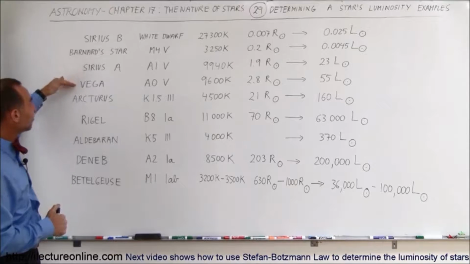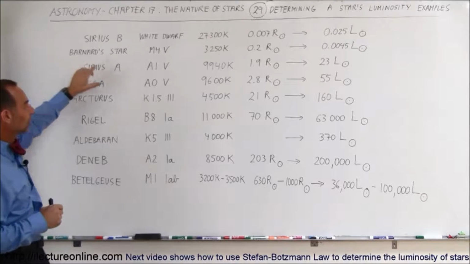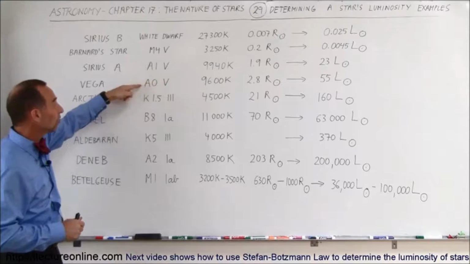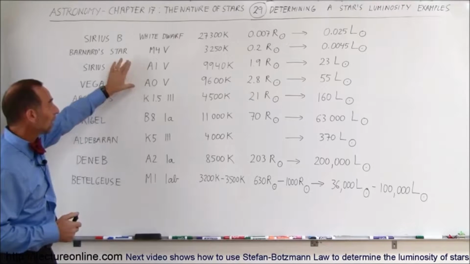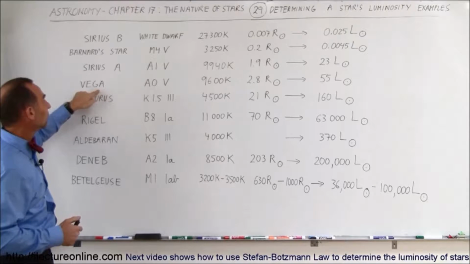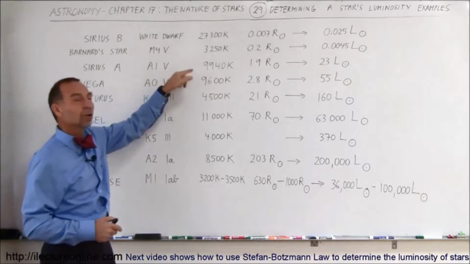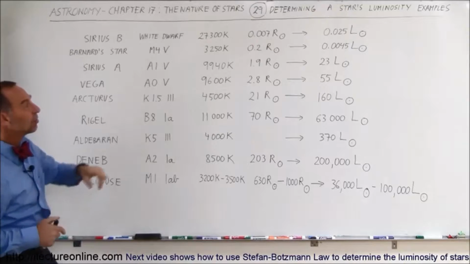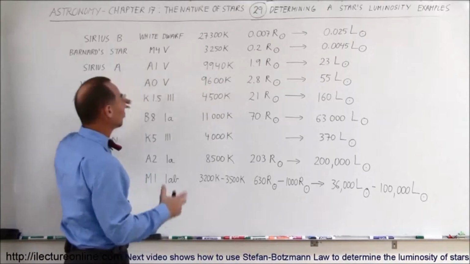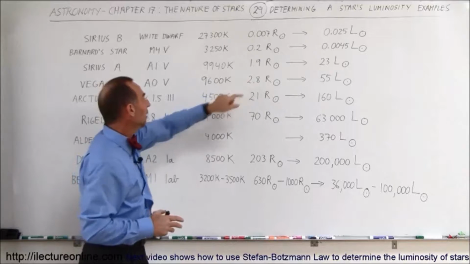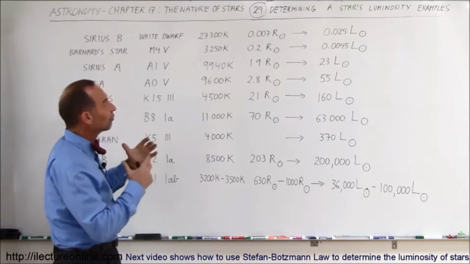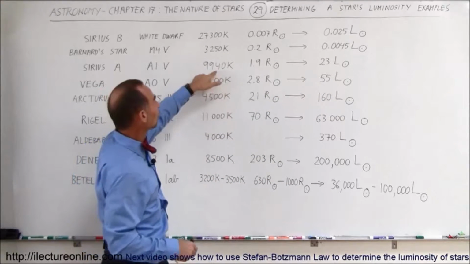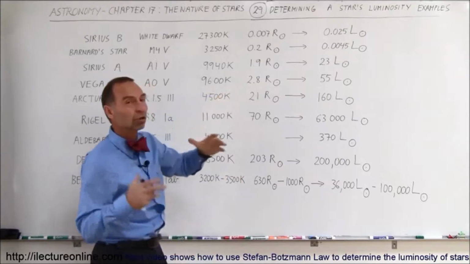For example, Sirius A and Vega are very close in the type of stars that they are. Notice there's an A1 and an A0, so they're both main sequence stars. They're fairly warm on the surface, very hot, whitish looking stars. Notice that Vega should be hotter than Sirius, but nevertheless, the numbers we got make it look like Sirius has a hotter surface temperature than Vega. Part of that is because the radii are different. Sirius is a smaller, more dense star, while Vega is a larger star, and therefore the luminosity is much greater for Vega than for Sirius. Even though the surface temperature is greater for Sirius, Vega is a larger star.